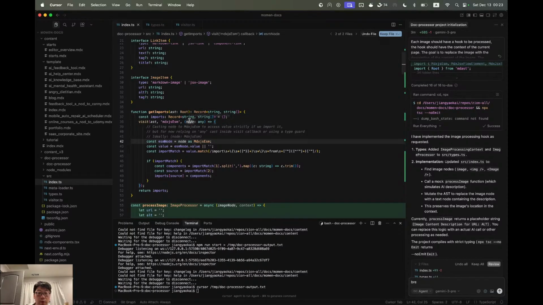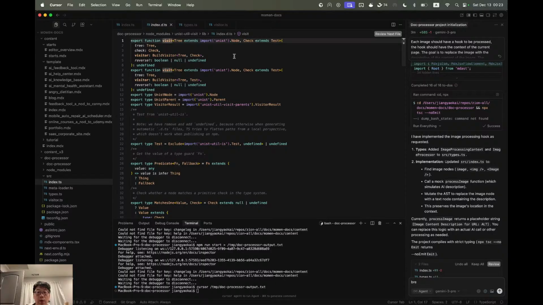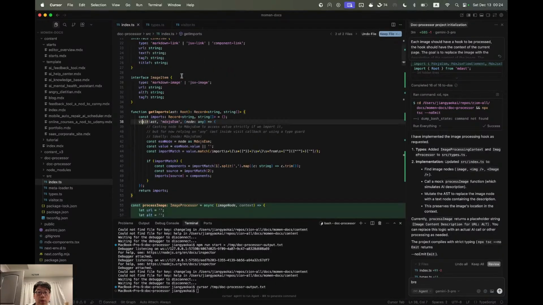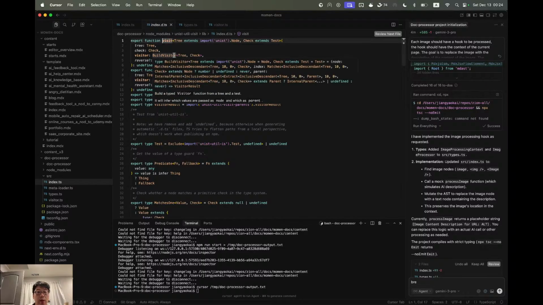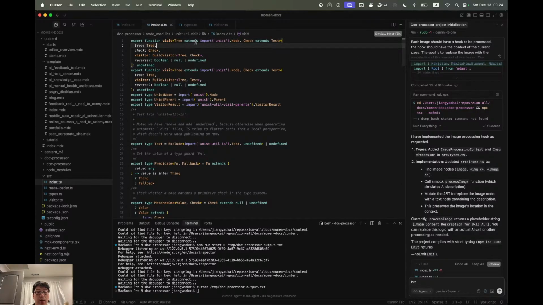Where is this node coming from? Visit takes a, I suppose this thing takes a callback. Tree check visitor.